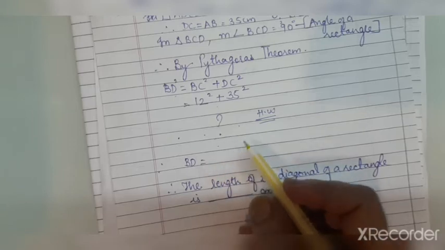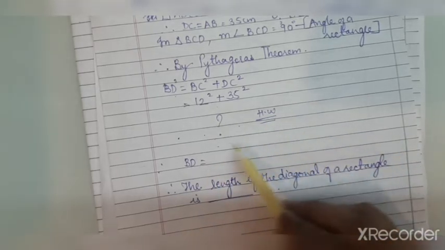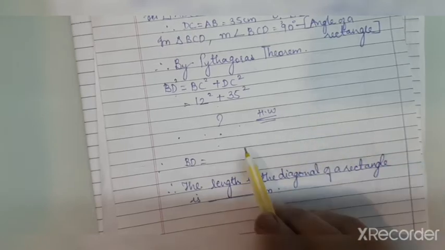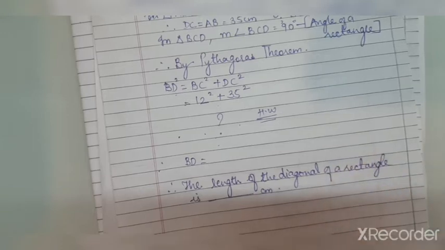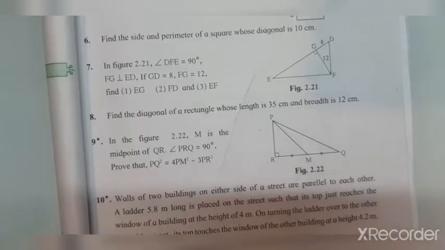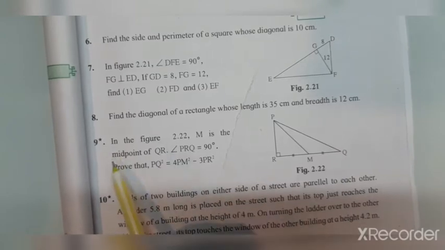If it is a very big number, then as I showed you, you will find the factors and solve it. You are in 10th standard by now, you all should know this calculation. Now moving to the next sum, that is the 9th sum.